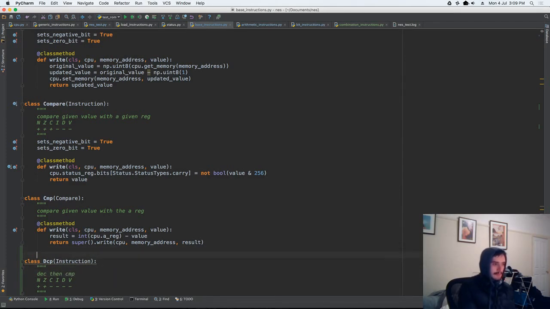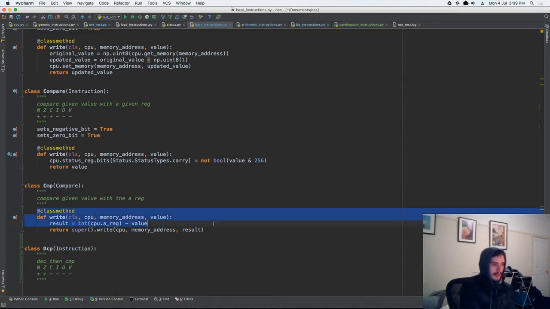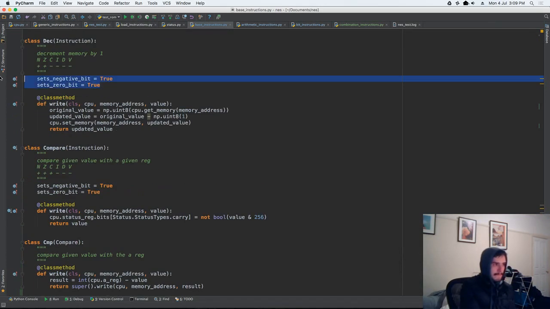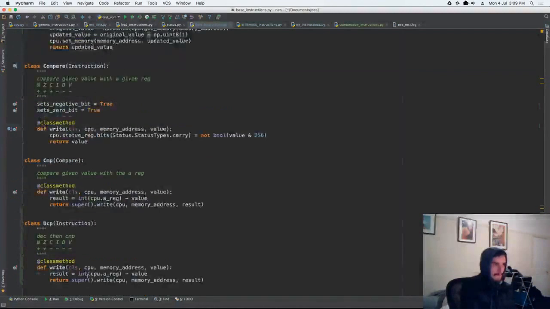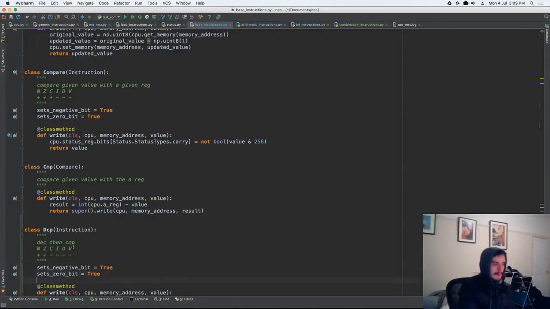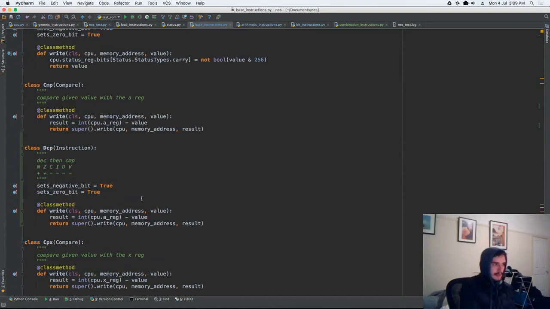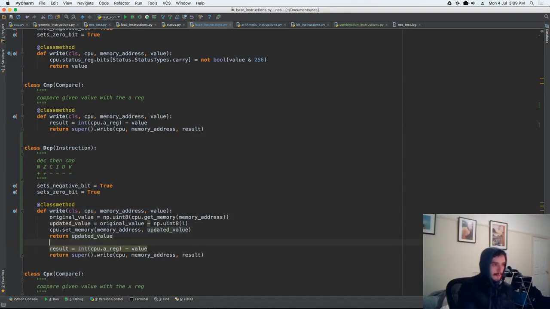Then compare. Okay, so the class method is literally just going to be this, and then this, decrement and then compare.